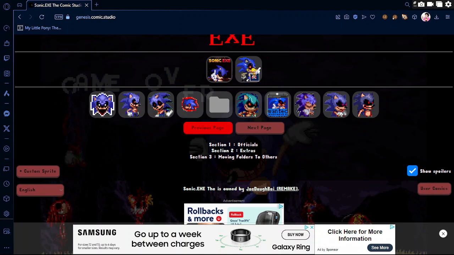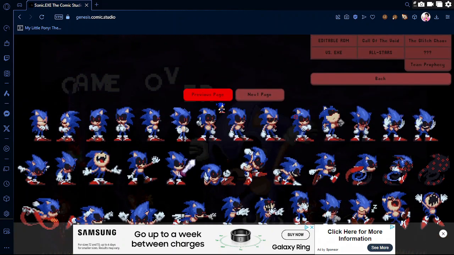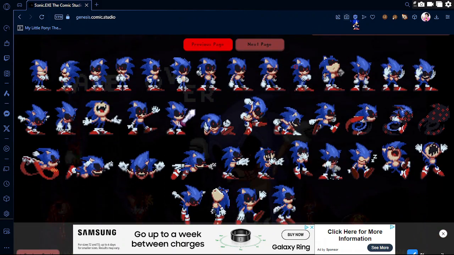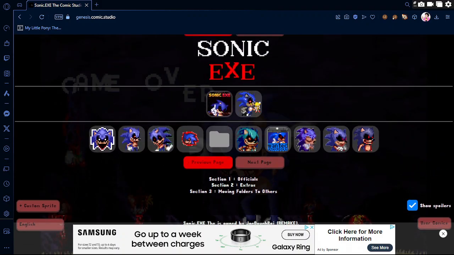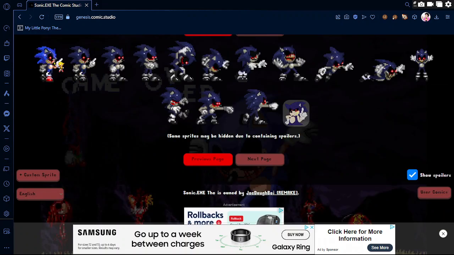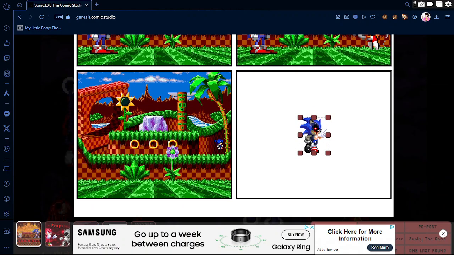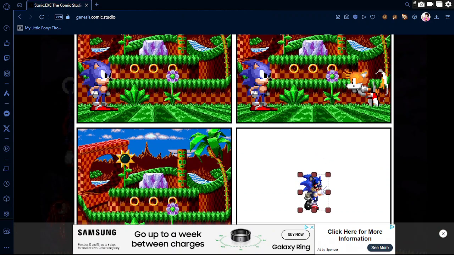Right now, we're going to get, okay, that's actually not that great. We're gonna get JC Sonic, since in this sprite it looks like he's fading to Sonic. Now, as you can see, he is much smaller than this one, so we're gonna try and make the size just right.